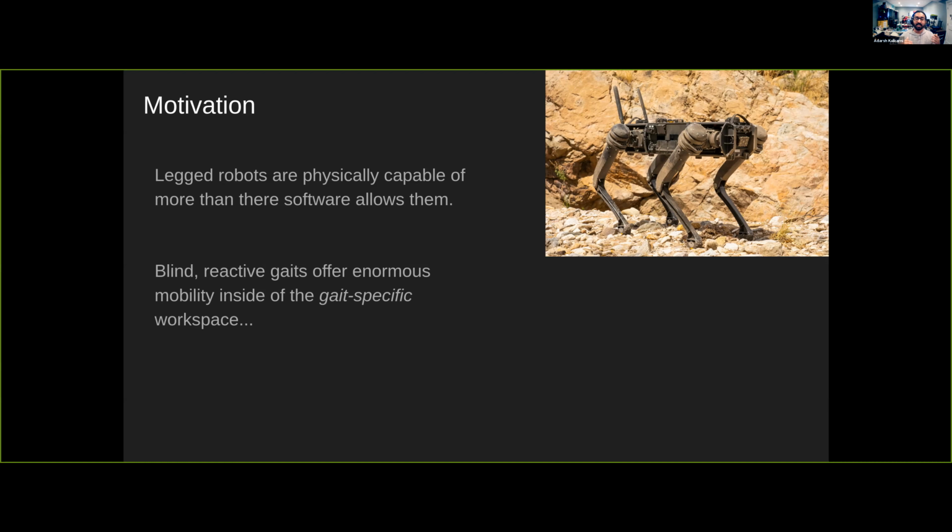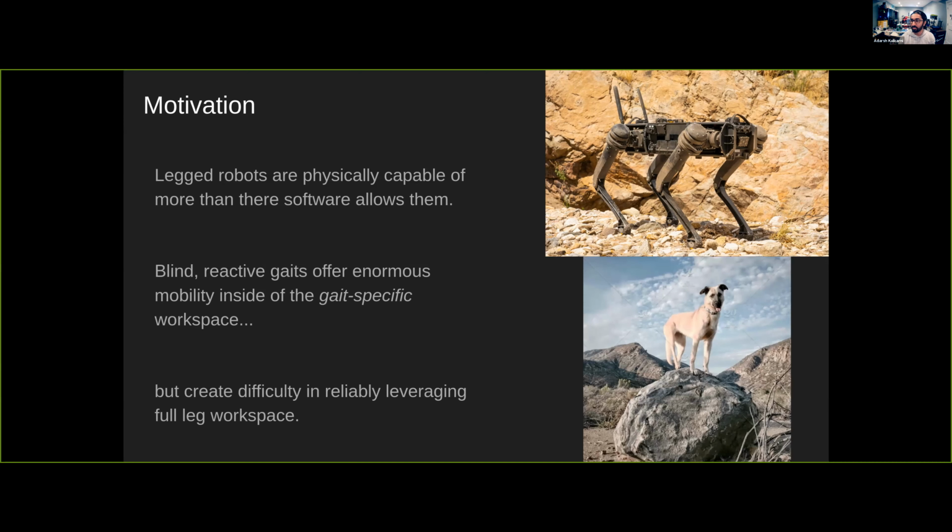And what I mean by that is whenever we have any kind of gait, we have a max step height, we have certain parameters that define how well this robot can walk over different terrains. And they're really fantastic at what they do. The interesting part comes in when, let's say, we come across some special situation where we want to use more of the leg's workspace that isn't necessarily in the gait's workspace. Stuff like that is pretty difficult today. And they're very segmented, being able to walk over unstructured terrain like what's above, and being able to, say, climb onto a boulder like what's below.